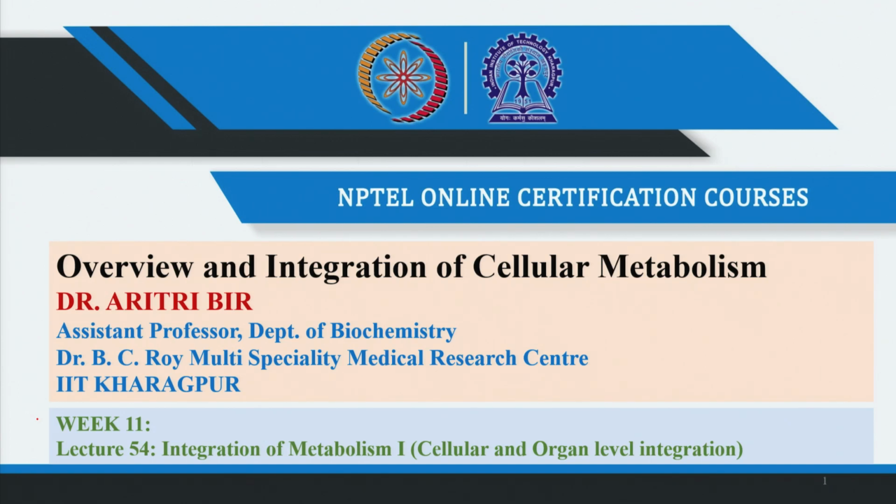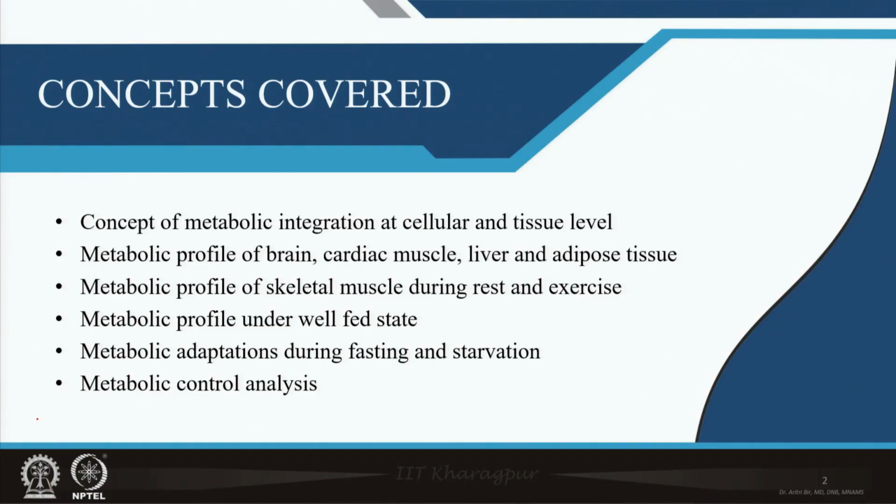Now till date what we have completed is the overview of metabolism, overview of all the biomolecular metabolism like carbohydrate metabolism, lipid, proteins, amino acids as well as nucleotide metabolism. Now in today's class we are going to start integration of all this metabolism, how this integration occurs in our body.